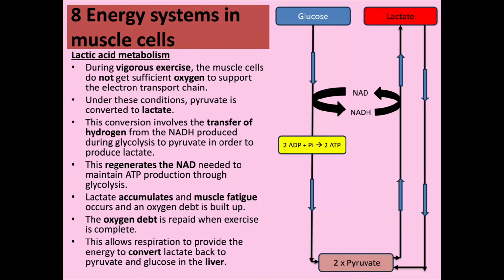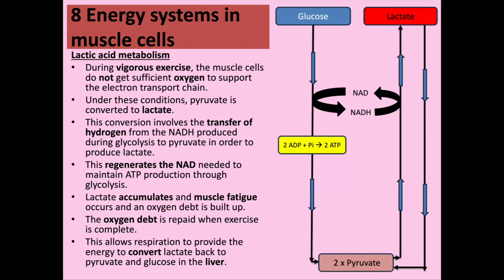Now, we know that we do have the ability to generate 2 ATP from the breakdown of glucose to pyruvate, and we know that that does not require oxygen. So we can still produce some ATP, just a very small quantity, only 2 ATP, compared to the large numbers we can create via the electron transport chain. Now, under these conditions where we lack that oxygen, the glucose is broken down into pyruvate, but then the pyruvate is converted to something called lactate.